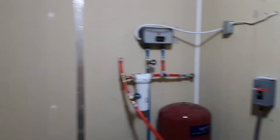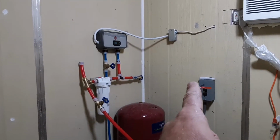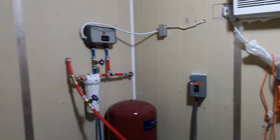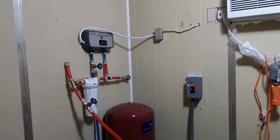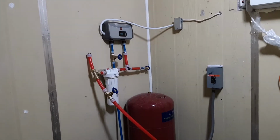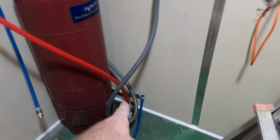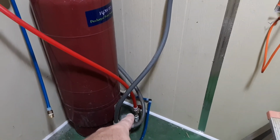And I've got a water heater and filter installed. Initially I was trying to do it on this wall over here. Didn't really like the way everything was laying out on it, so I ended up diverting it the other way to that wall. Anyway, this is where the well comes in. There's a valve down here.